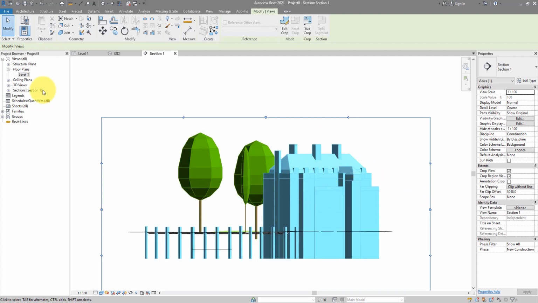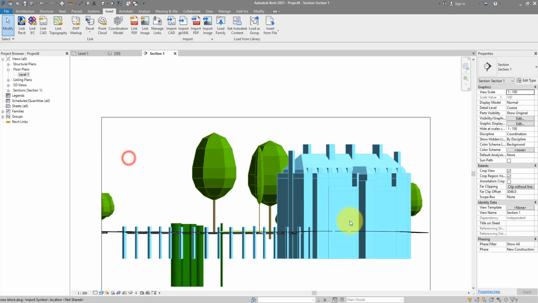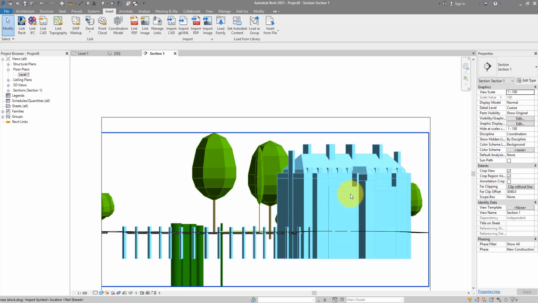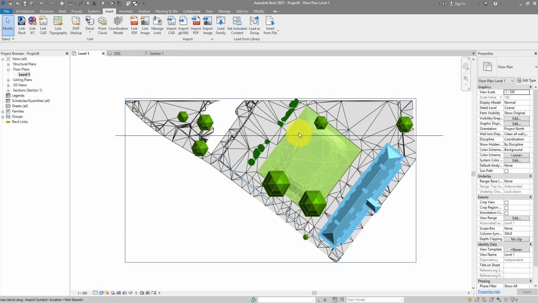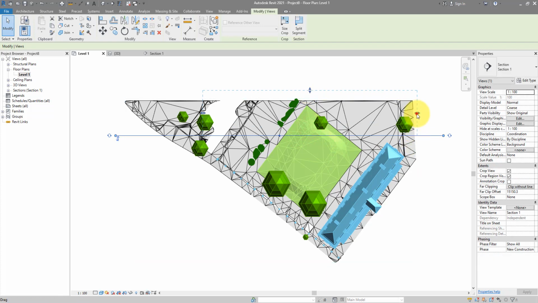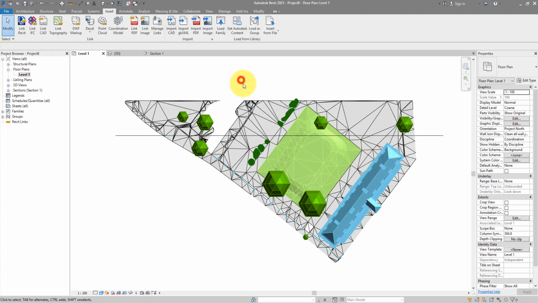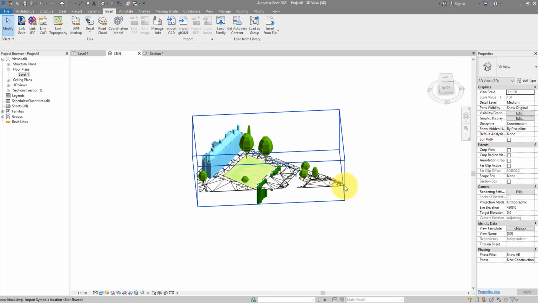Another problem I can see now is this building there. If I move this section a bit up to this place and open it again, you still have the building in that section, even though it should be behind the section plane and not showing up. So just like with floor plan, when you go and make a section or elevation with this 3D CAD file inside, they won't display correctly. The question now is, how can we fix this?